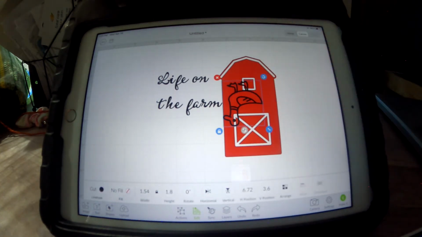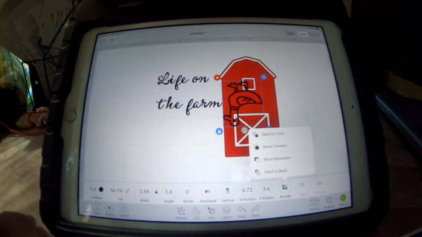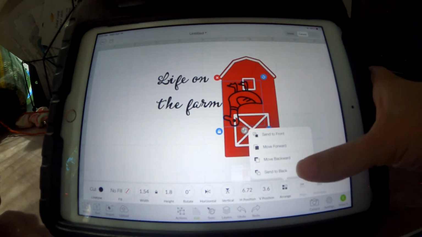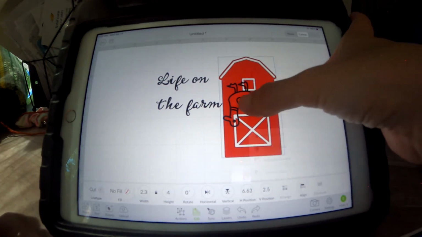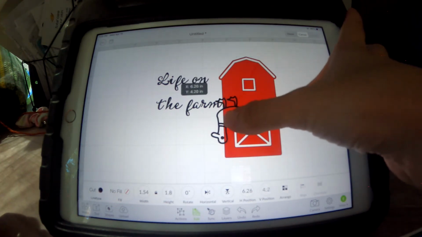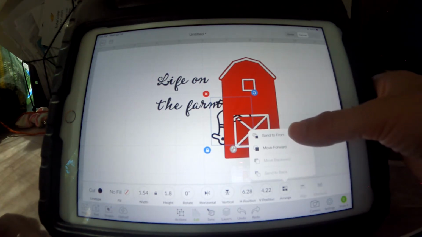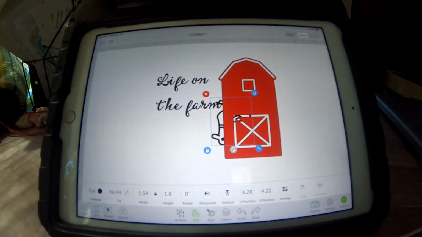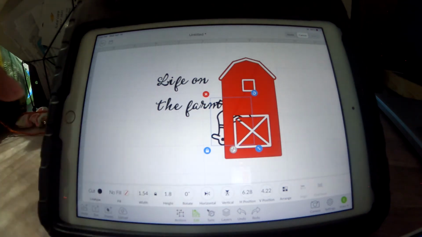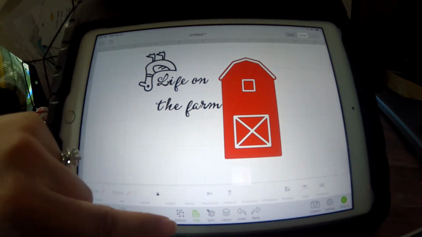Okay. So we take this duck here. Our next button over is called Arrange. You can see the options. If I hit Send to Back, this duck layer is going to be sent to be the very back layer. Let me bring it over here a little bit so you can see better. Arrange, Send to Back. So see what happened? I'm going to undo that, send it back to the front. But it is sending it behind the barn. Okay, so that's a lot of the edit features here that are important ones to practice.